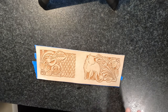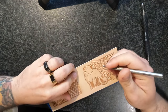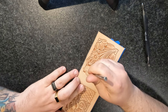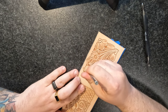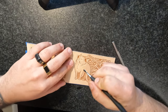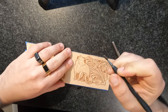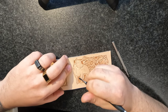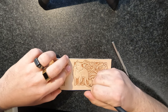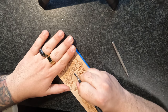So there we have our design for the most part. All we got to do is give this bull some attention. Whenever I do figure carvings, I do a combination of bevelers — those same bevelers as before, but coming back using them with my hand, and also coming back with my actual molding tool. I'll be the first to admit I'm not necessarily the best figure carver. Figure carving is something I feel like I could improve on, so every time I do some kind of figure carving I really try and either try something new or push myself.